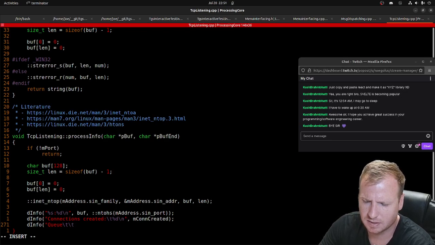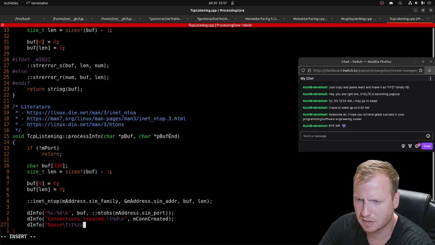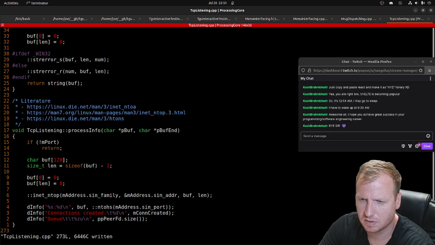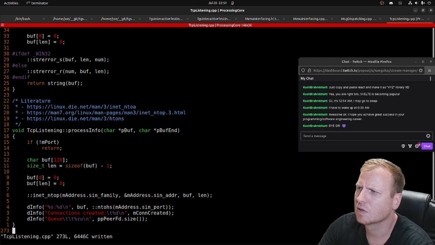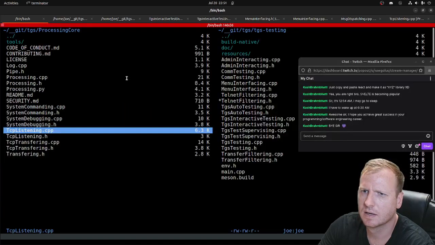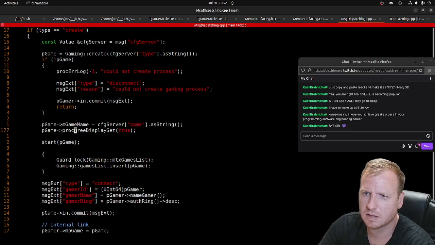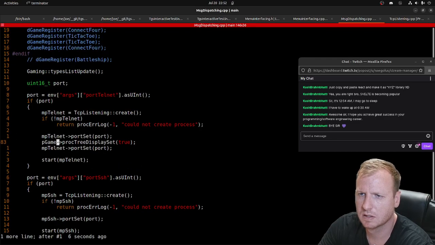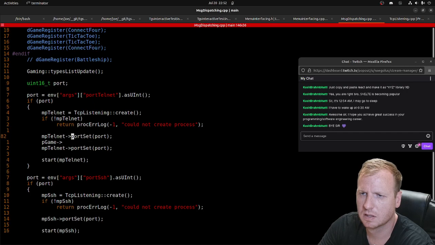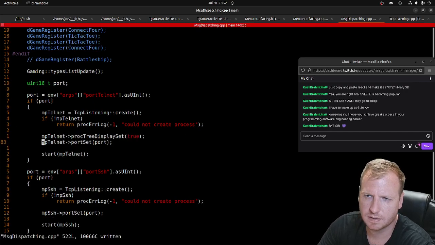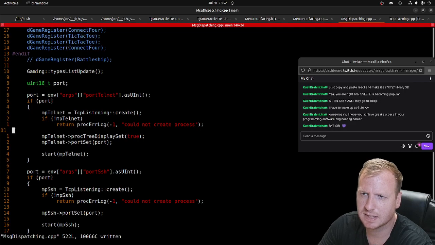Connections created. Queue set. Okay. We need to show the listening process in the dispatching. Okay, this is the telnet listening process.